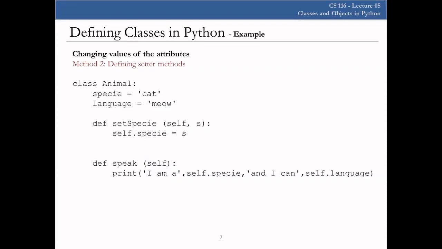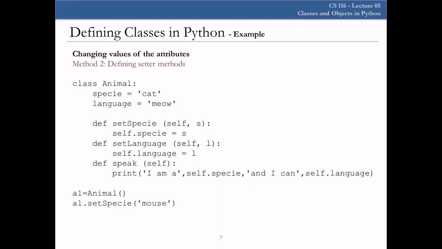Since species is an internal attribute, it has to be accessed through the self dot operator, right? Whereas s, since it has been passed from outside, remains as it is. Similarly, I can define a setter for language, and it assigns this l to the internal attribute language.